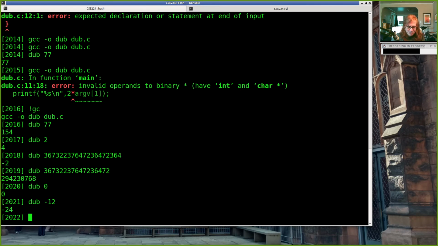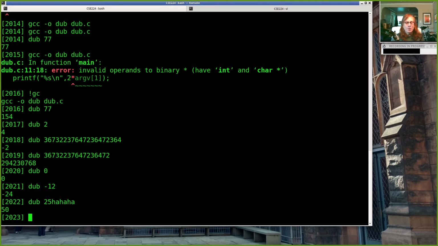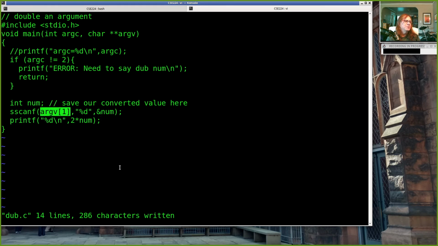It will also do the following. I've got one argument, 25, ha ha ha. Well, it's going to scan this. It's going to pick up the 2 and the 5, and then when it gets to the h, it's going to say, oh, that's not part of an integer. But it's still going to take that 25 and convert that to an integer, store it in num, and then print 2 times num.